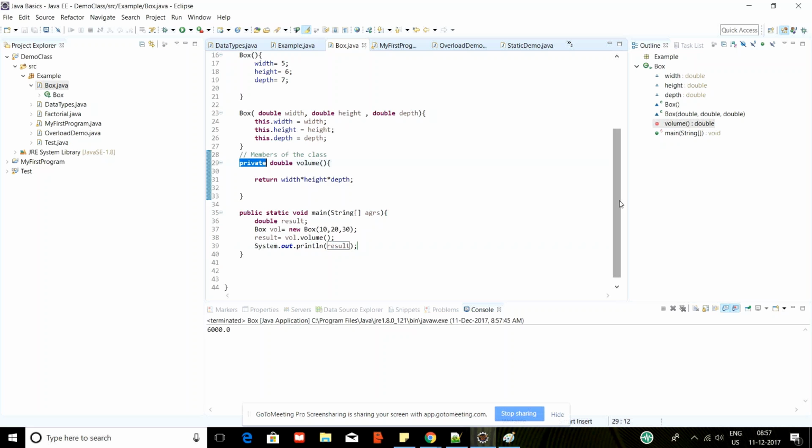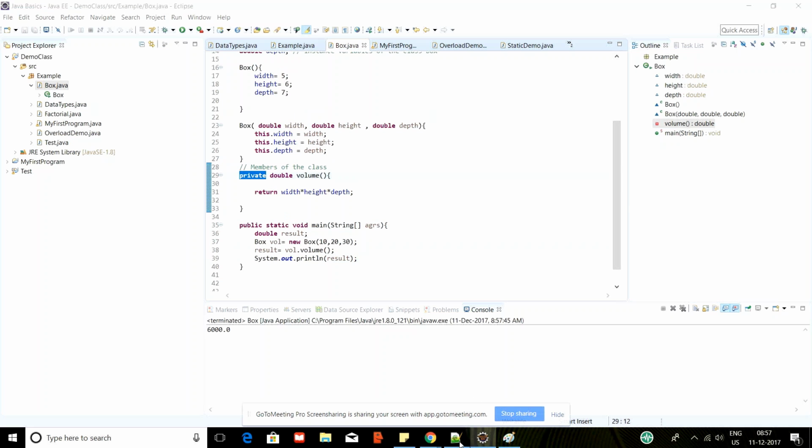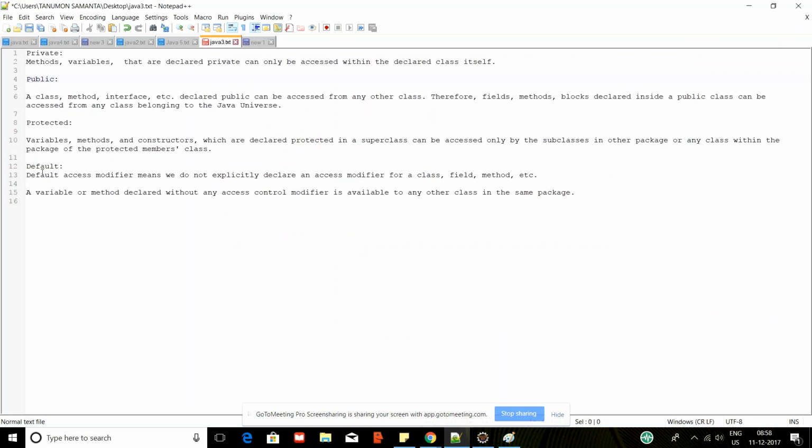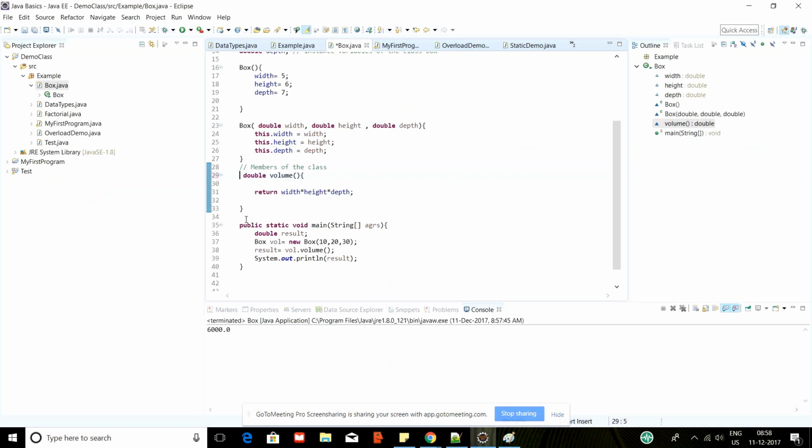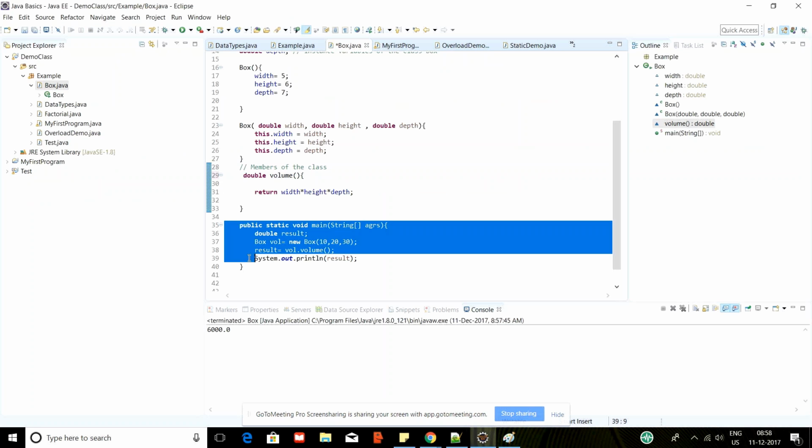Now, see, there is a default type. Default type means whenever you are not declaring anything here, this is your default type.